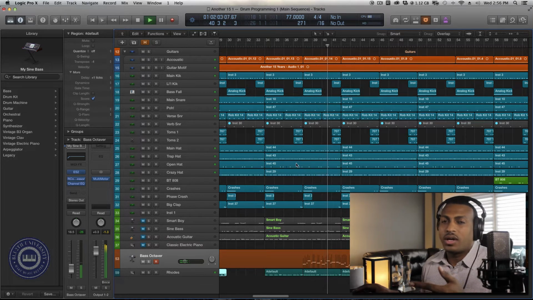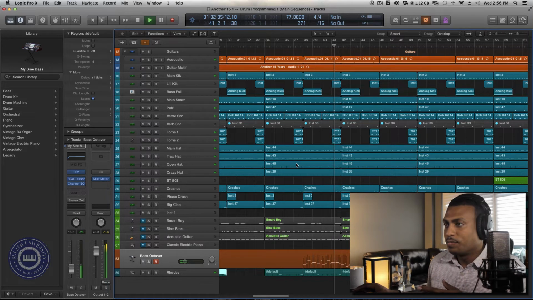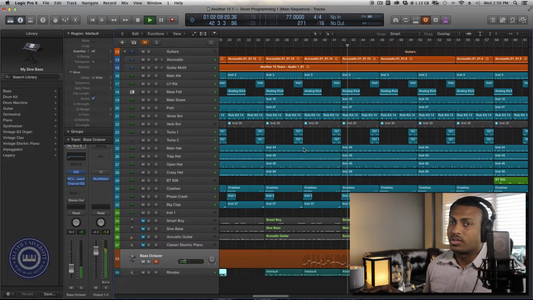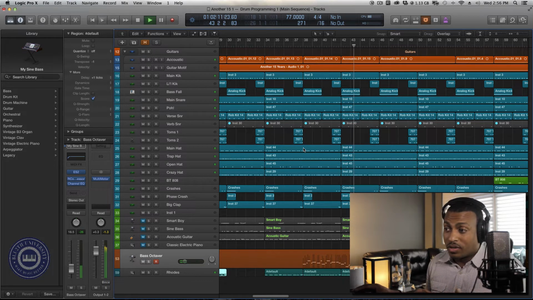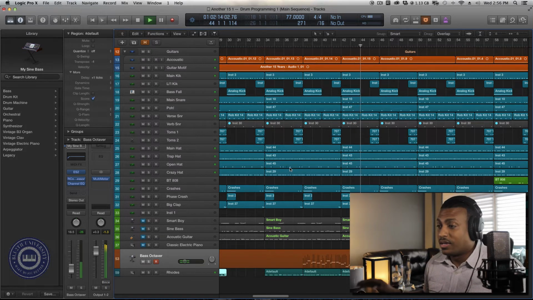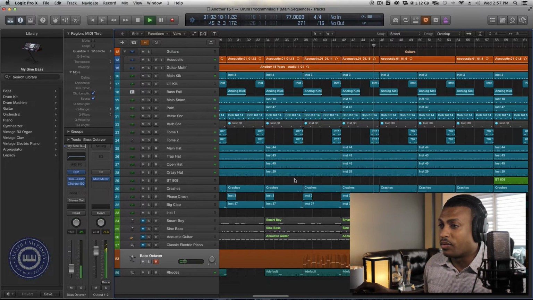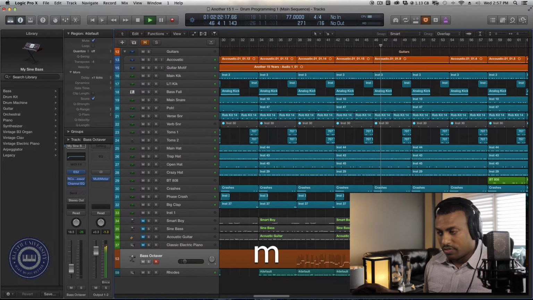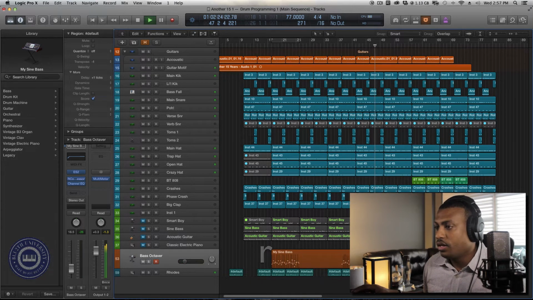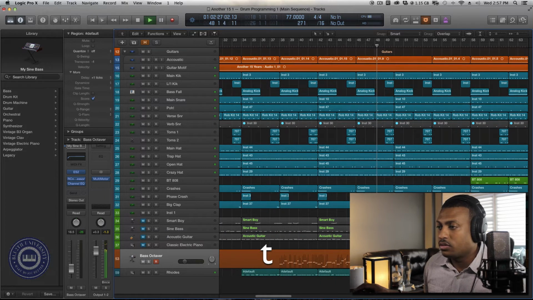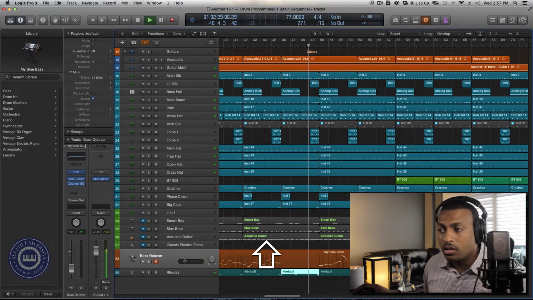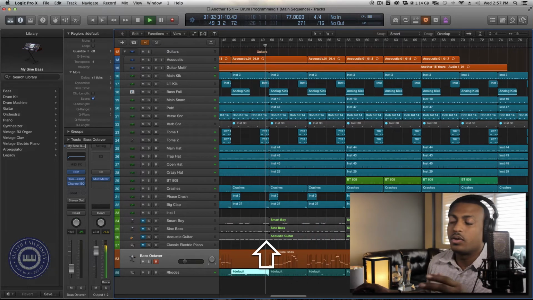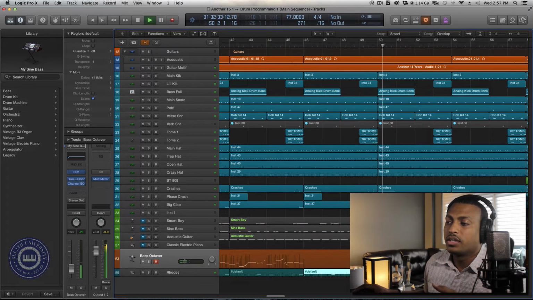Another thing about having a track skeleton like this when I record the vocals is to give the vocals room to do whatever I want to do with the vocals. If I do a whole lot with the vocals, sometimes I won't want to do a whole lot with the track because it'll just be too much. So it gives me room when I'm recording the vocals, and if I want to do something more, I can always come back and do it later. Yeah, we're gonna leave that on. Okay, so I did a bridge.